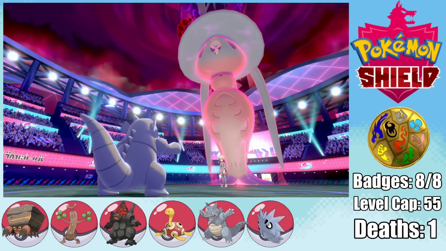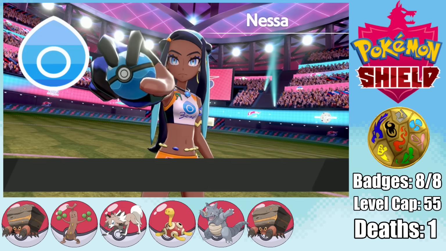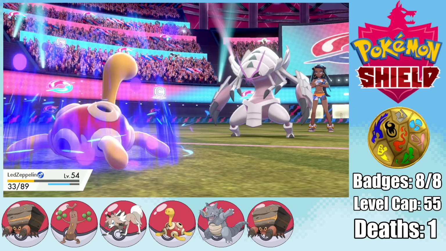Def Leppard wasn't exactly pouring sugar on you, Bead. It was more like humiliating defeat. But this actually means that we once again have to take on the water trainer Nessa. And she leads off with her Golisopod, and I do what I do best and send in Led Zeppelin.